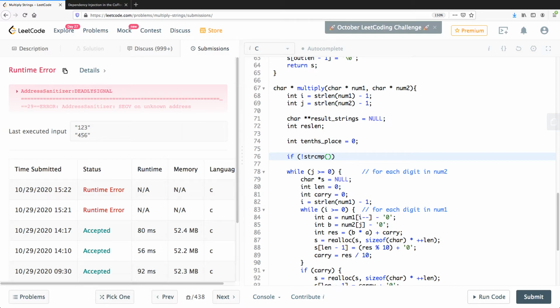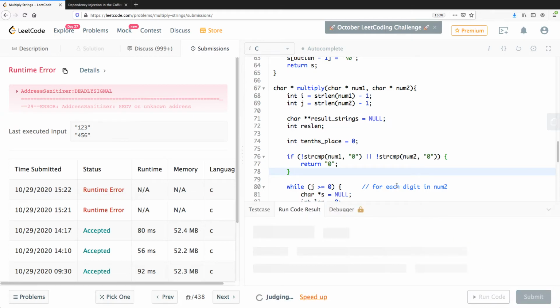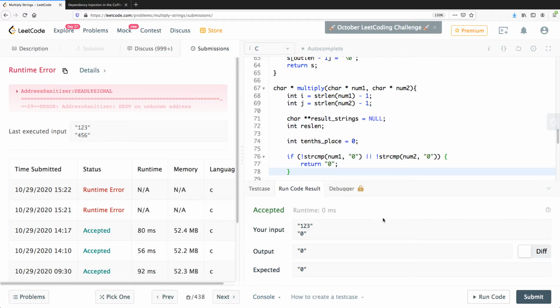So if strcmp num1 is 0, or, this is basically C's way of saying is num2 0, or, having done that we return 0. Alright, so that should take care of this particular case. Okay, so that is accepted as well.